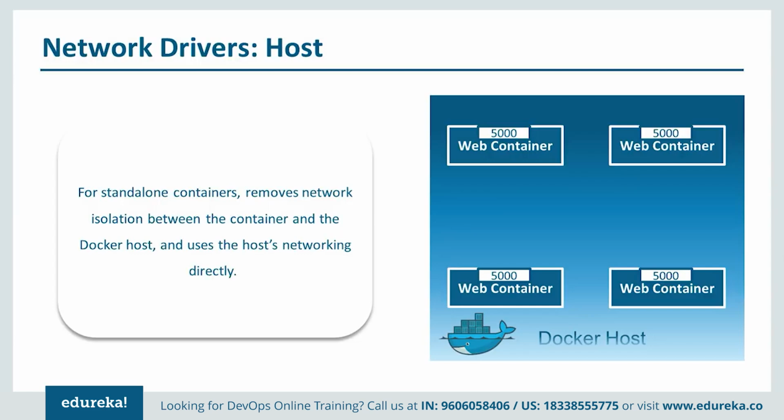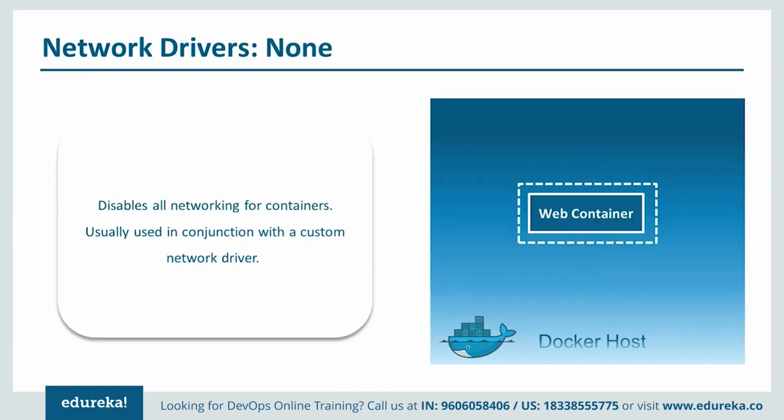Another type of network is the host network. This removes the network isolation between the Docker host and the Docker containers, and then it uses the host networking directly. So, if you were to run a web server on port 5000 in a web app container attached to the host network, it is automatically accessible on the same port externally without requiring to publish the port, as the web container uses the host network. This would also mean that, unlike before, you will now not be able to run multiple web containers on the same host on the same port, as the ports are now common to all the containers in the host network.